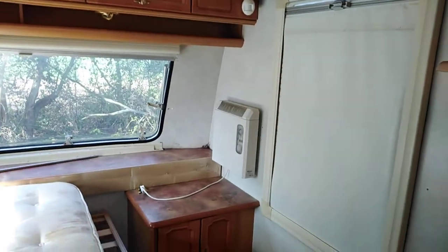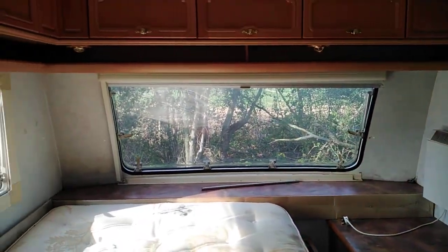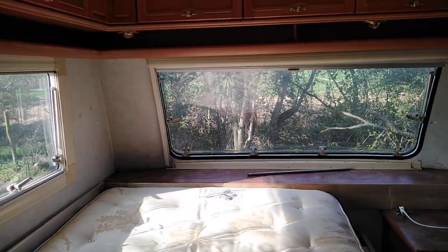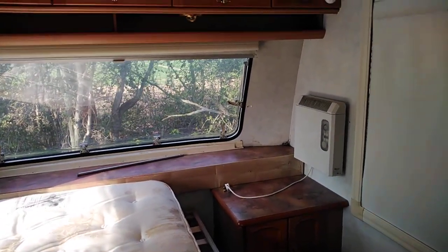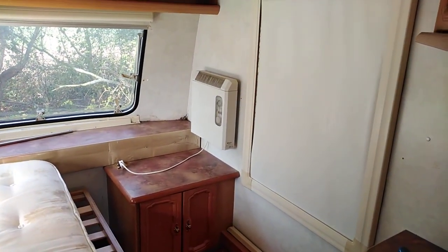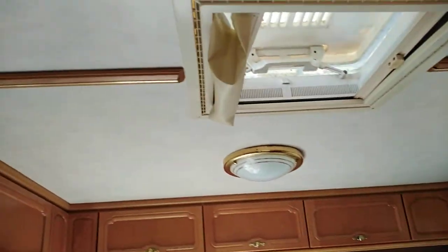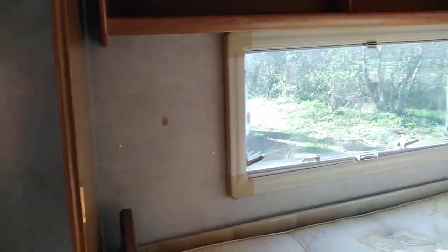I would say repaint it, but the trouble is, if you vinyl it, the advantage is that once it's done, you can just wipe it and it will never wear off, unlike paint. Also, once the vinyl's on, that's it, it's on. It's not like paint, you've got to wait for it to dry. So it's fairly instant in that regard. But whether or not I'll be able to do it, I don't know. It might be a case of just washing this or cleaning it. I don't think I can get away with just cleaning it either.